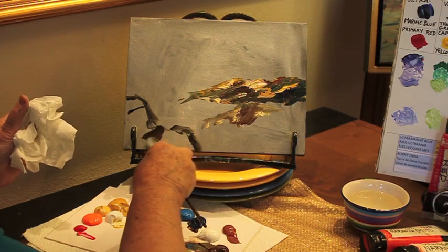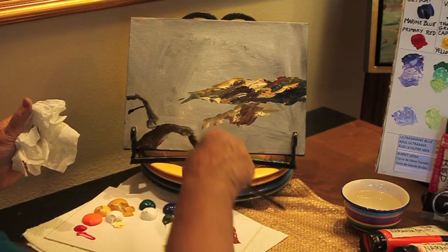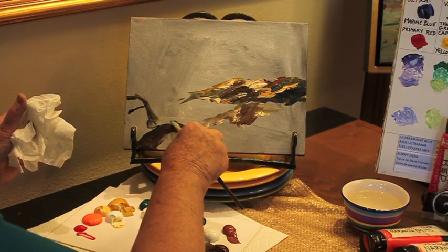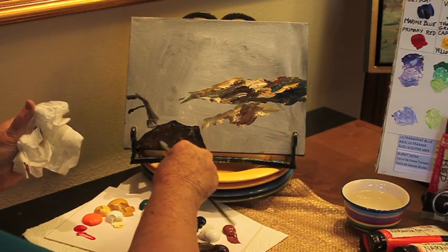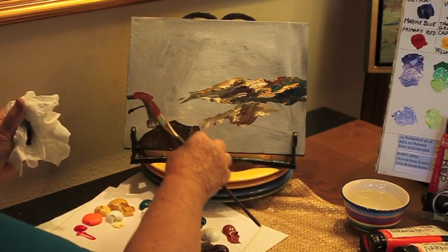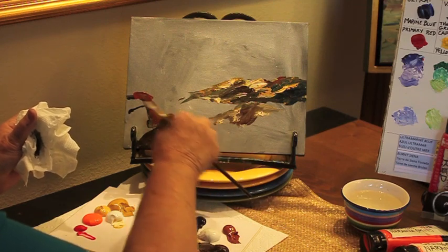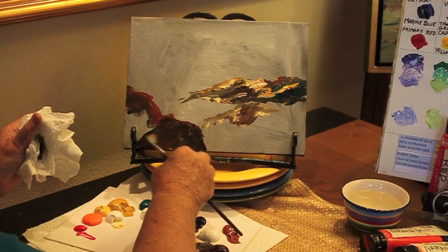After a while, you will get used to painting rocks. They can have just about any shape, as long as there's some angles to them. Burnt sienna. A dark shadow.